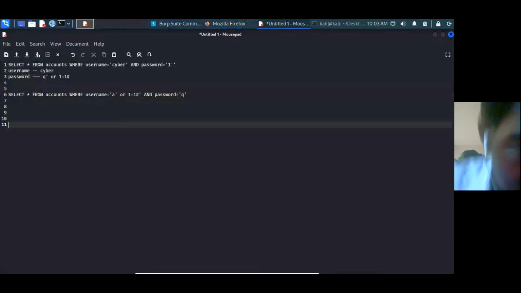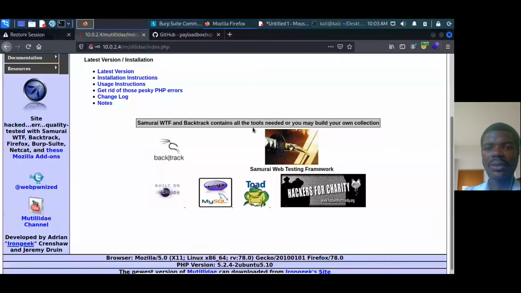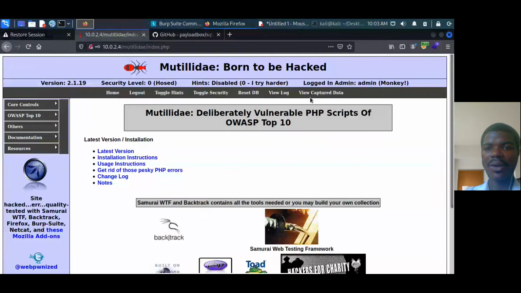We saw earlier in the SQL crash course how we use union to combine a set of databases or data tables together. So from here we'll be using union select to do this particular session. So what I'm going to do here now is, instead of saying Q or 1 equal to 1, I will say union select, right? Union select. Let me log out again.